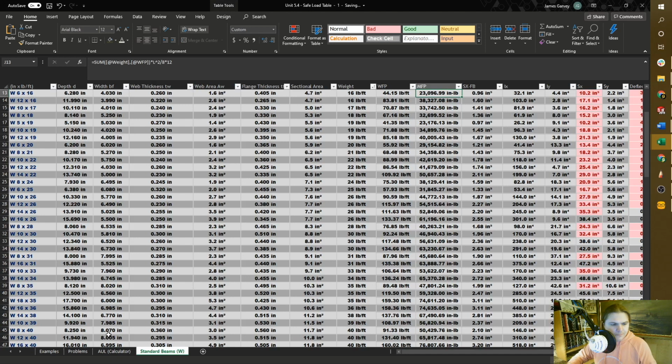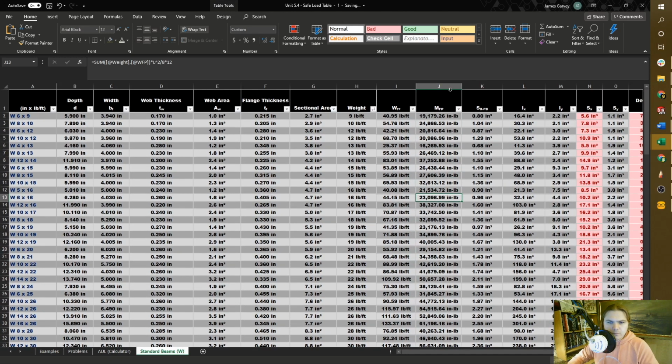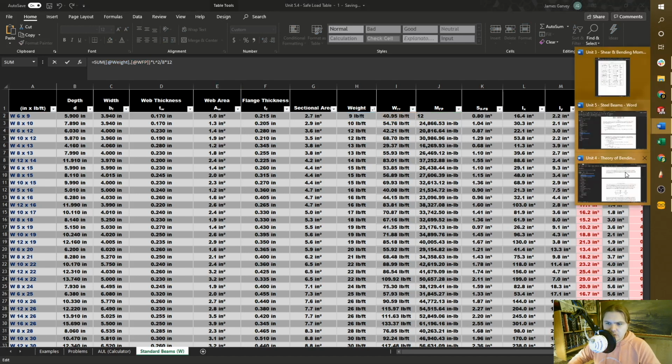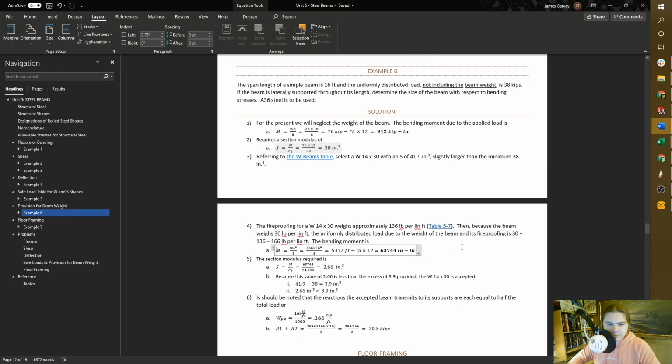I already got this in here. So our equation to solve for our maximum moment is just like it always has been. We're using little w because this is pounds per linear foot, so it's going to be little w times our length squared divided by 8, which is what I put in there.